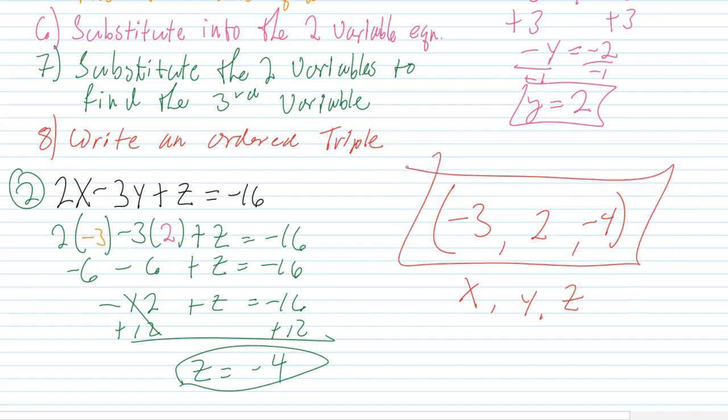This problem, we just happened to solve X, then Y, then Z. Not always going to happen that way. Sometimes it's going to be in a different order depending on what your step number 2 was. What was the easiest variable to eliminate? Don't get hung up on which one you go with first. Simply do whatever's easiest for you. After that, be neat and organized, and then just keep eliminating things. Once you have nothing left to eliminate, then start substituting.